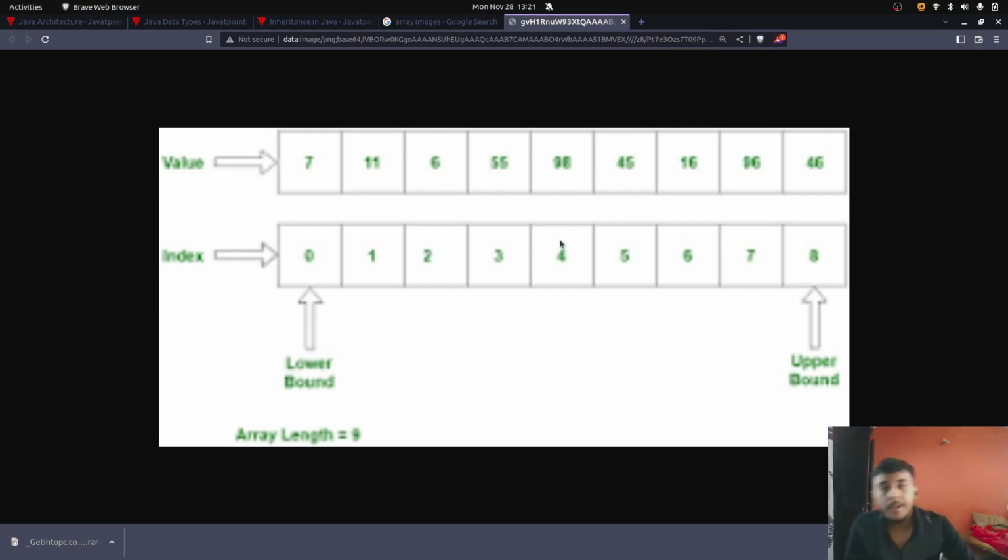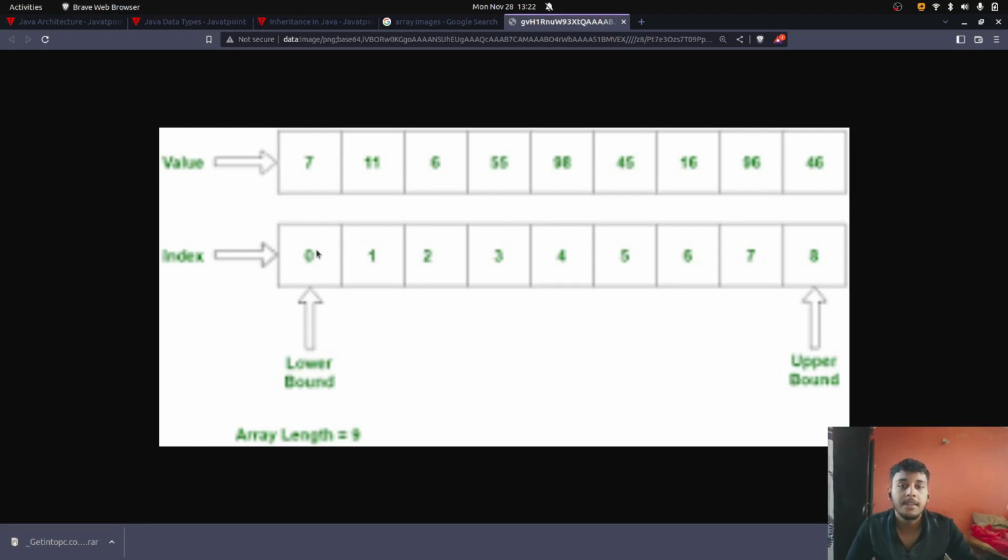So what an array does is it stores data in consecutive memory blocks. For example, you can imagine memory as this long queue, this long line that has 7, then 11, then 6, and so on. This is the data stored in that particular memory block. These are memory blocks, usually the size of the data type your array is, and it stores them like that. So 7, after that 11. What this helps is that it has this index. The first element is 0, then 1, 2, 3, 4 and so on.